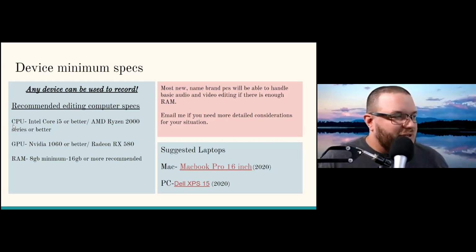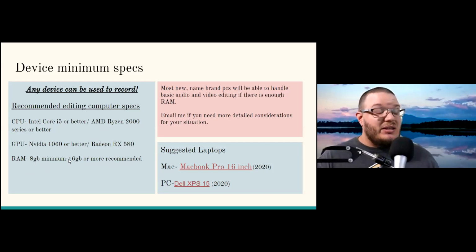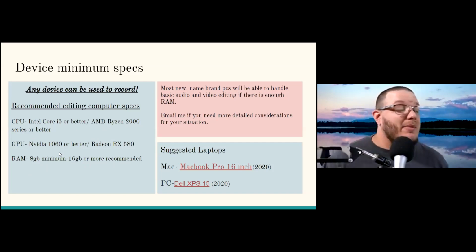These are different types of processors and your RAM. Most of the MacBook Airs have 4 gigabytes of RAM. That's what this GB means. Don't worry about the CPU, GPU information. That's just for the tech people. But RAM is pretty relevant. So most of the MacBook Airs and Chromebooks have 2 or 4 gigabytes. You're going to want something with 8 gigabytes or 16 gigabytes or more is recommended.